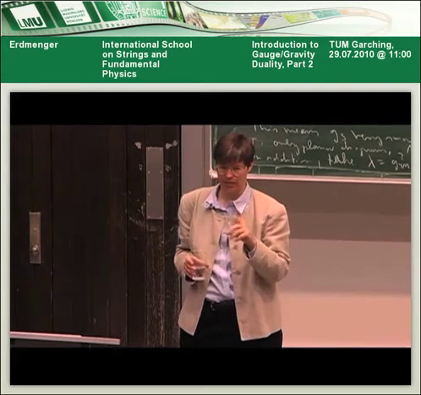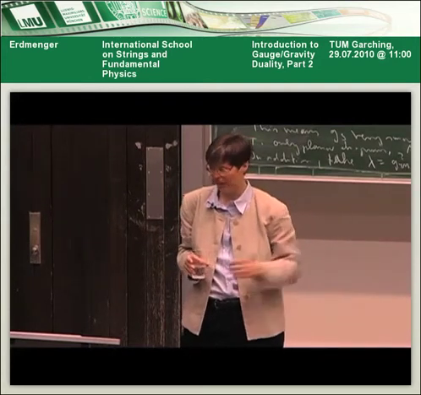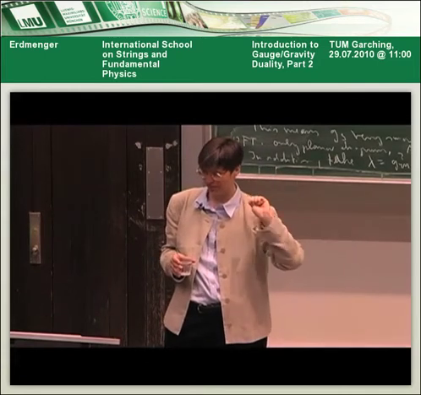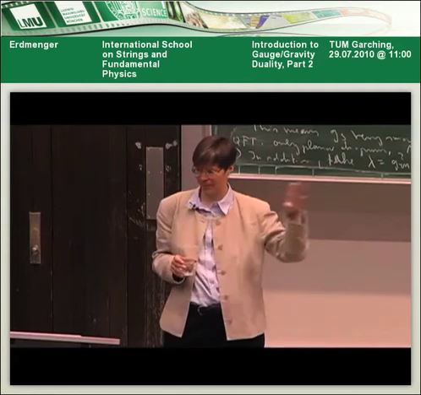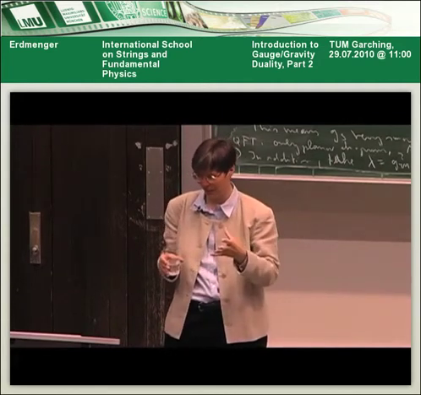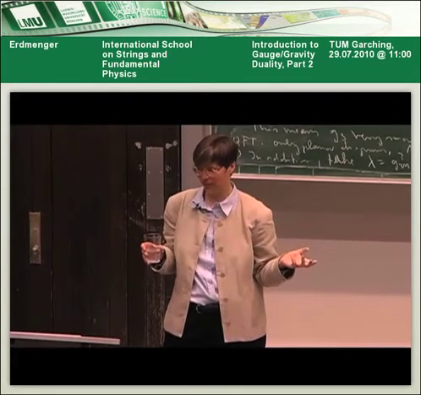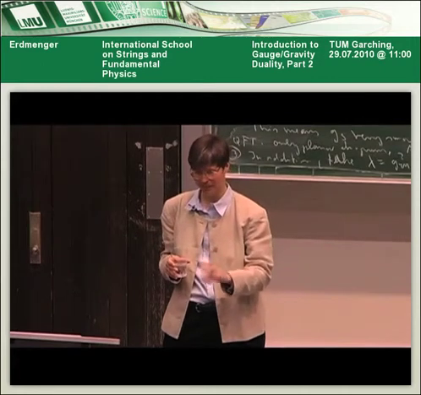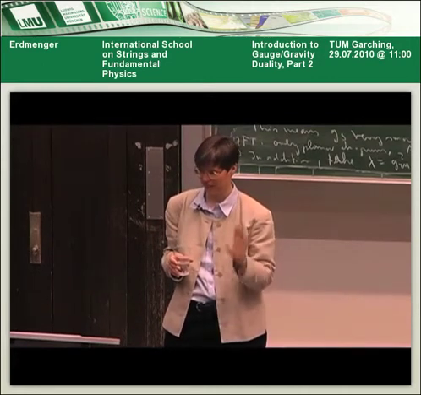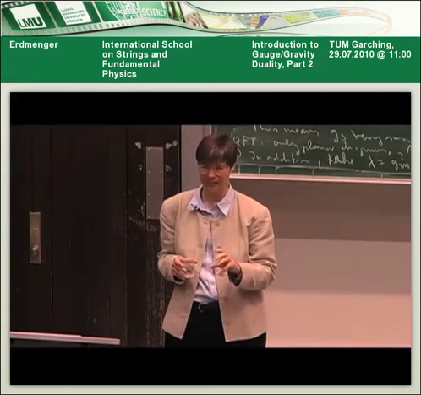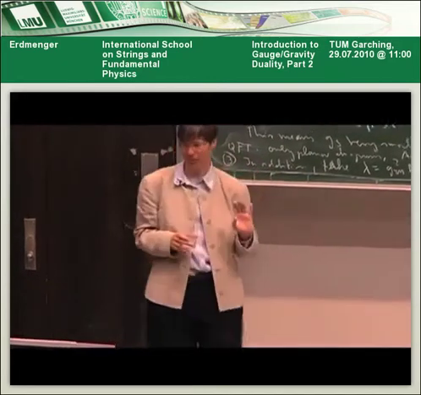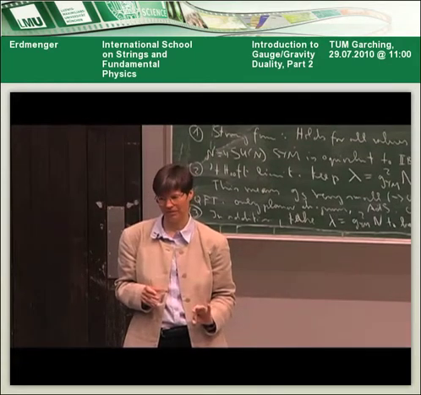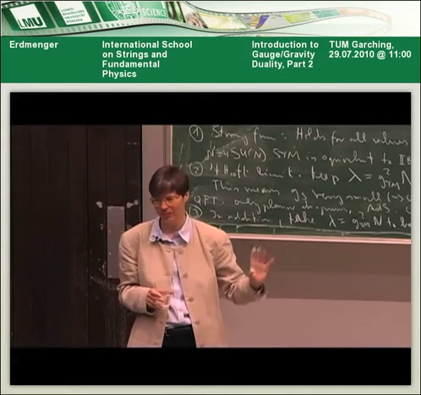It's an important point. So I'm talking of number three. If we now want to make a test of the correspondence, I want to calculate something in one regime and something in the other regime. But the problem is one theory is strongly coupled and the other one is weakly coupled. So if I calculate anything which depends on the coupling, I'm not going to get the same results, that's clear. But there are some exceptional cases for physical observables which don't depend on the coupling. If they don't depend on the coupling, it doesn't matter whether I calculate at weak or strong coupling, and I will get the same result. That's a very important point. So even in this weakest form of the correspondence, we cannot compare any physical quantity, just the ones which don't depend on the coupling. So it's very special. It's a very nice relation, but it is very special also.